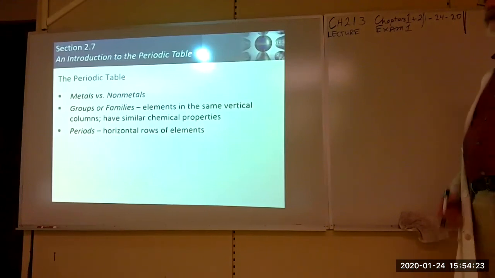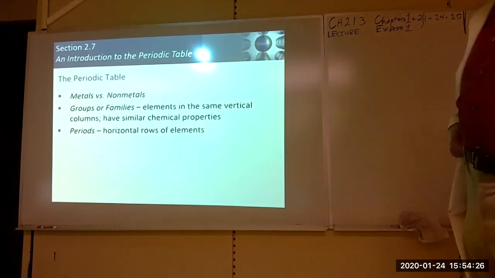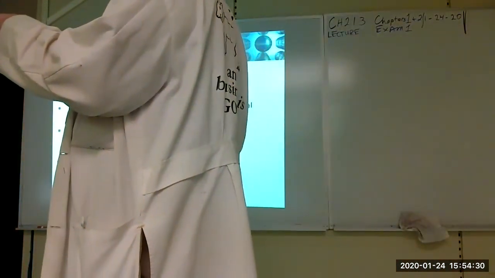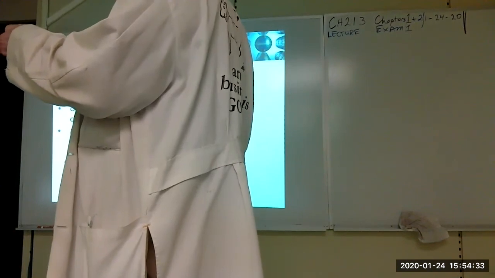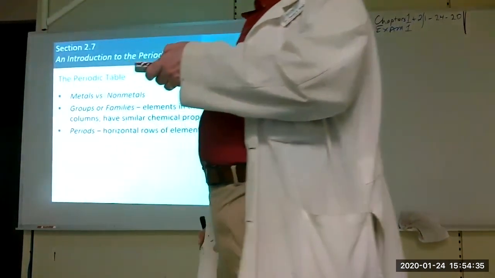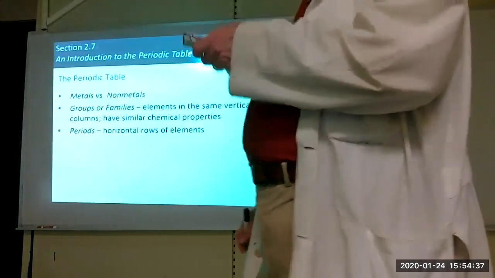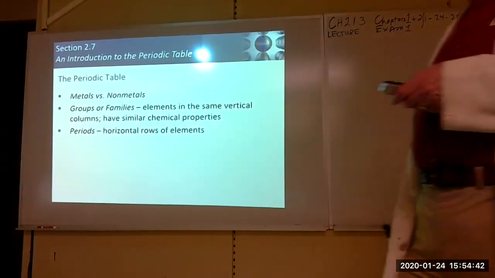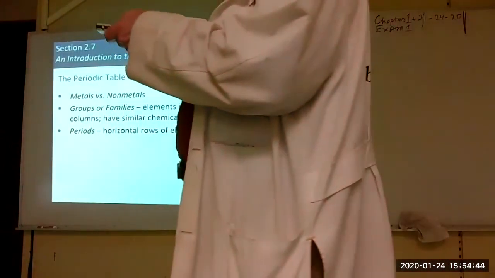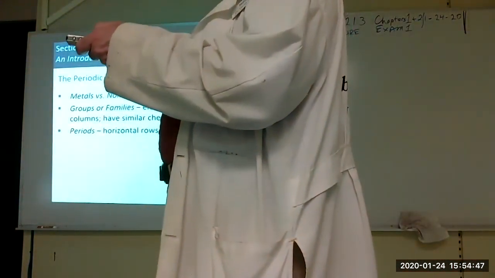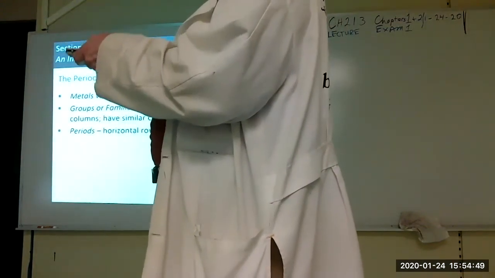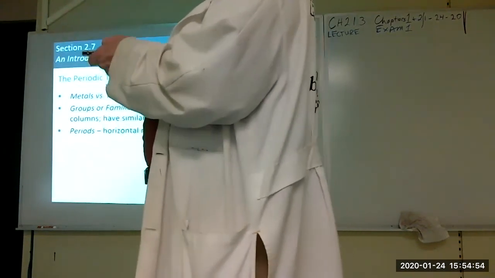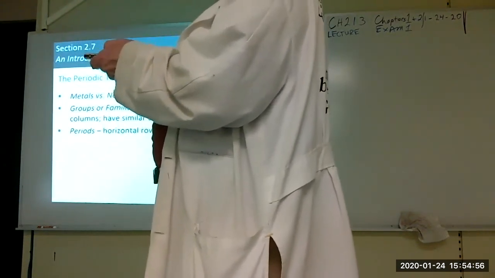Now, the periodic table, how is it divided? I showed you metals and nonmetals, right? So if you can see that red line right there, when you fill out your extra credit periodic table, you'll need to draw that line in there. It's also divided into groups or families, right? So groups are vertical. So here's one group, here's another group, here's a group, here's a group, here's a group, here's a group, here's a group. These, some of them have names, right? The noble gases, of course, right here.